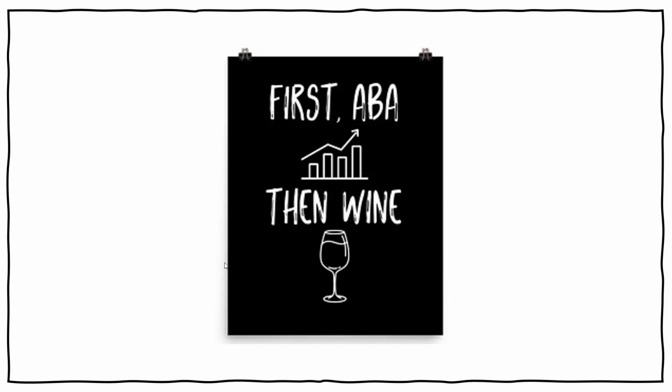It's really important. So I like this picture. It says first ABA, then wine. So before you leave for the day, preferably right after you collect data, but I know you're busy as teachers, so if that's not possible, then at the end of the day, take some time, graph your data, and then go home and have your wine or your beer or spend time with your family, whatever it is. But first ABA, first graph, then go do what you need to do.